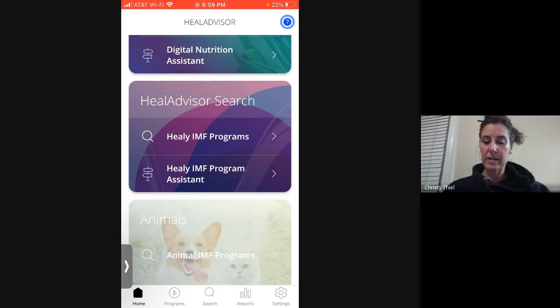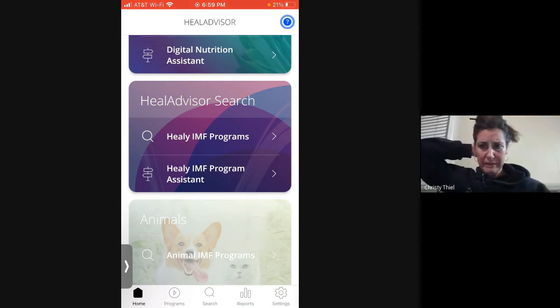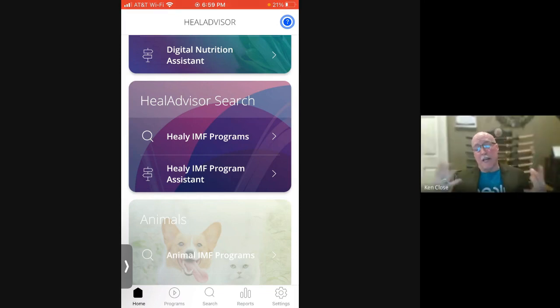Oh, got it. You purchased your Healy a long time ago, before April 2021. So probably it's not included on your subscription. So you have to pay the monthly fee to have access to the HealAdvisor. Okay. When did you... Okay, so here's the thing, it was July 7th of 2021.